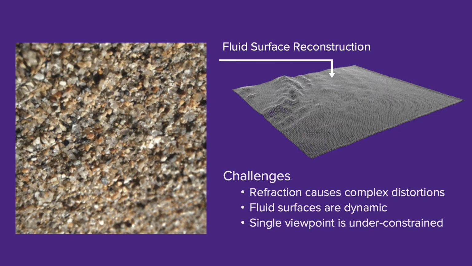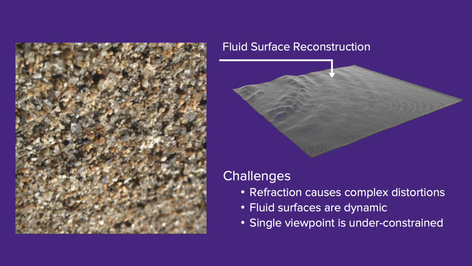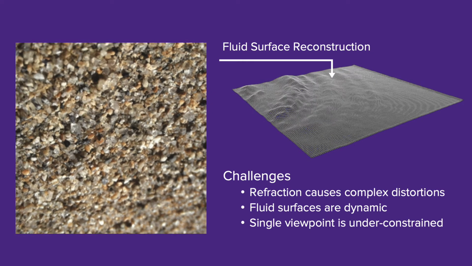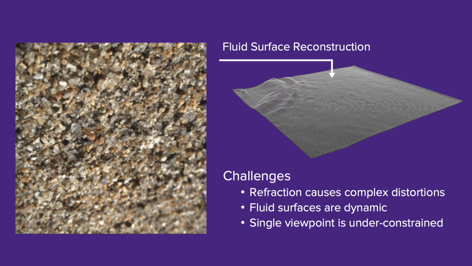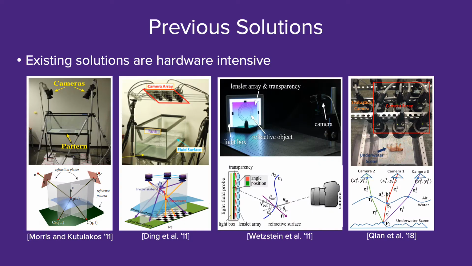Dynamic fluid surfaces are fast evolving and cause complex distortions due to refraction. For these reasons, it is very challenging to recover the 3D fluid surface from a single refraction image. Further, a single viewpoint is under constraint. Therefore, existing solutions for fluid surface reconstruction use multi-view systems or customized optics. However, these systems are difficult to build and calibrate.